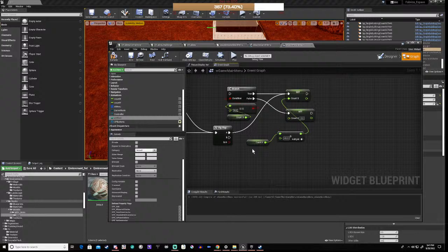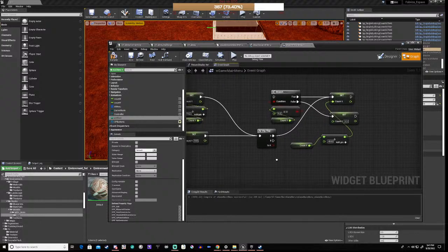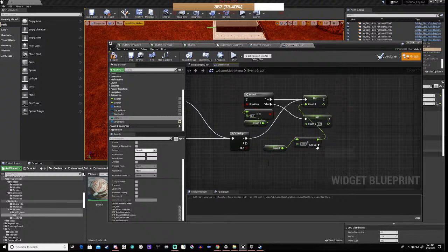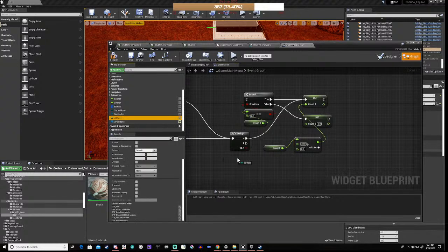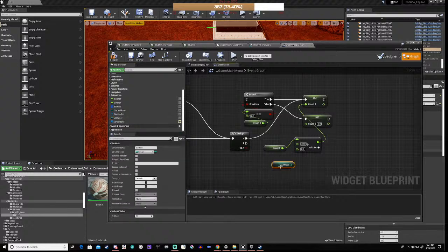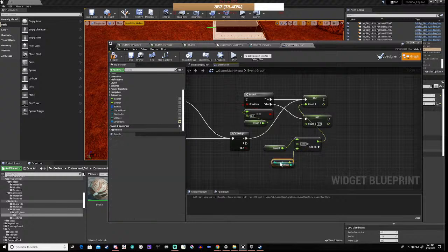Okay, so I'm going to add a pin there, and it's going to be in there. Get offset, and then we'll bang it in there, and that's going to truncate that for us.